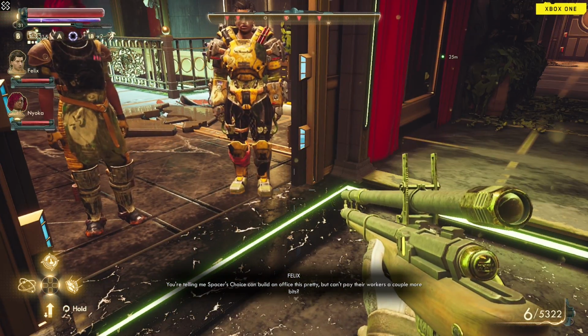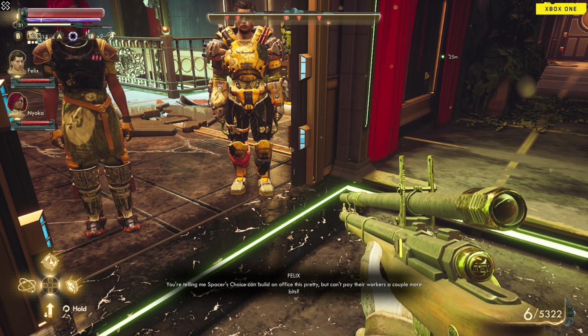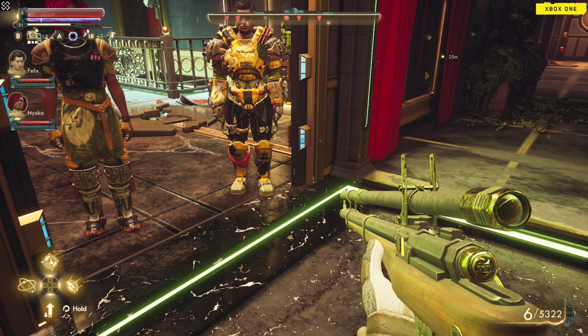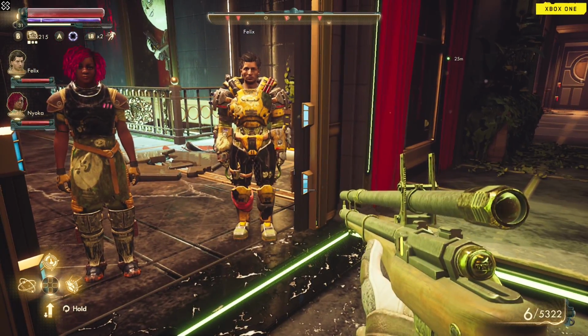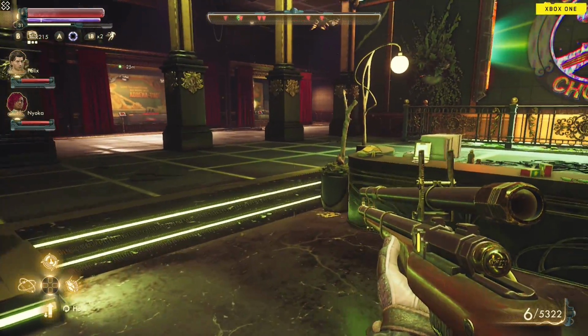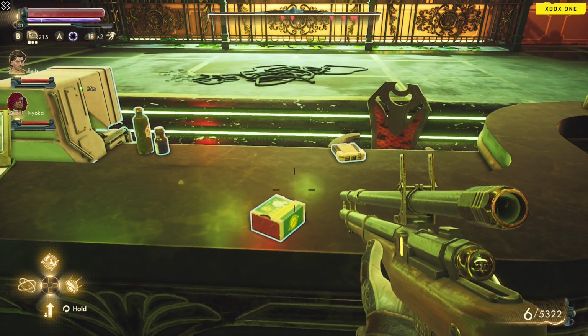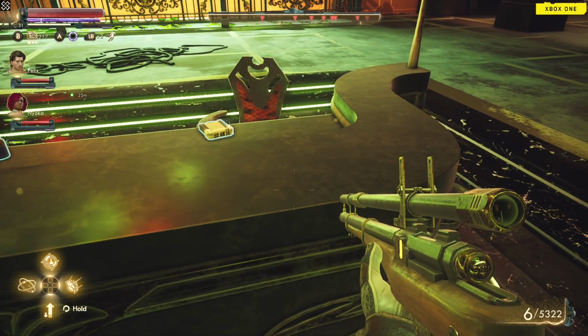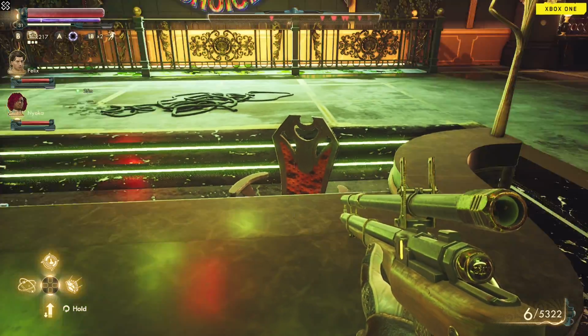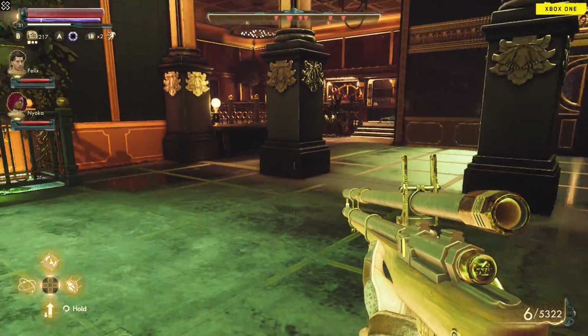You're telling me Spacer's Choice can build an office this pretty? I can't pay their workers a couple more bits? This dude sounds like Jacob. Some guy I used to work with. Some bits.